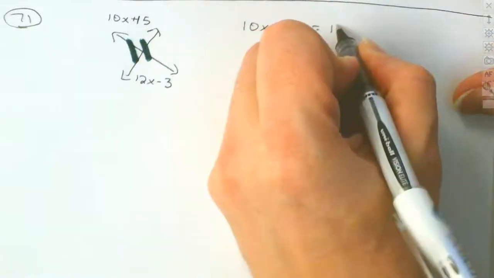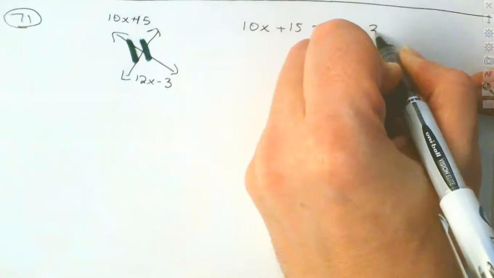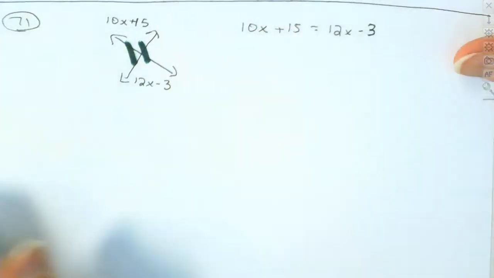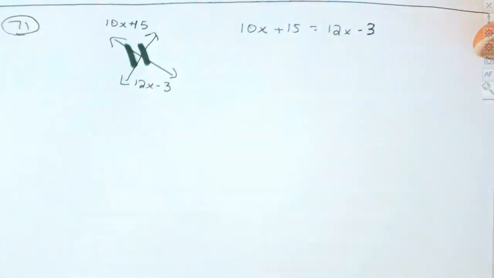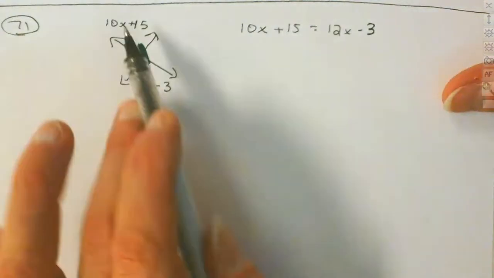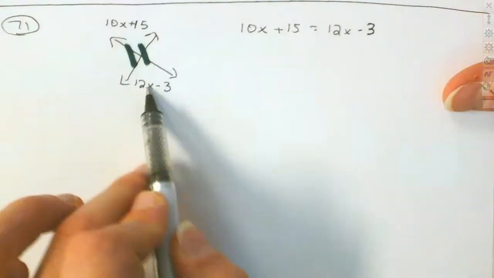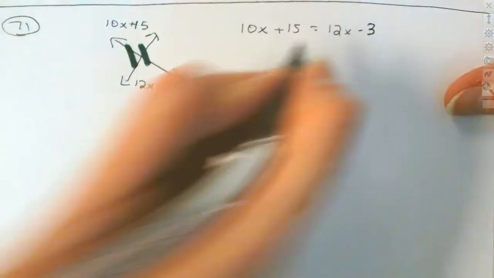Now, when we solve it and we find x, x is not going to be the answer. We have to plug it back in. So x is not going to be the stopping point. It's only half of it. So let's go ahead and work this out. We're going to find x, and then we're going to plug it back in, and these should be the same at the end. So let's go ahead and solve this.